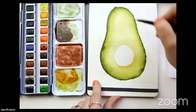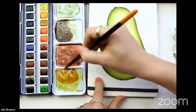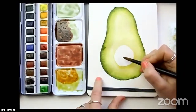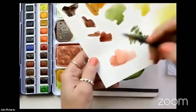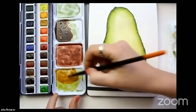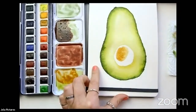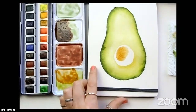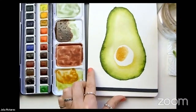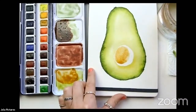So again, make sure that this is all dry. And make sure that for the first layer of the pip, you're not using too much pigment. So you kind of want a bit of water. This is like a nice washed out version of this first color that I mixed. So I'm going to go in and just dump it down there. But then I'm going to go back, add more water to my brush, and quickly just spread that pigment around.